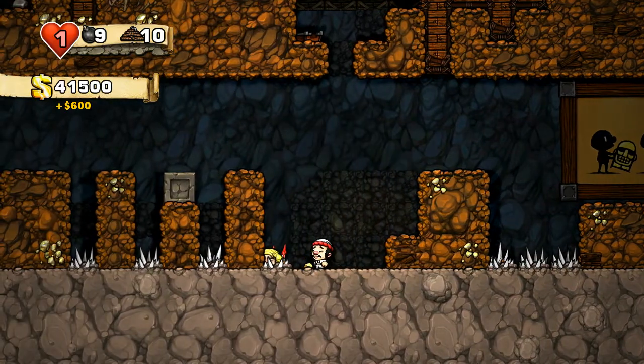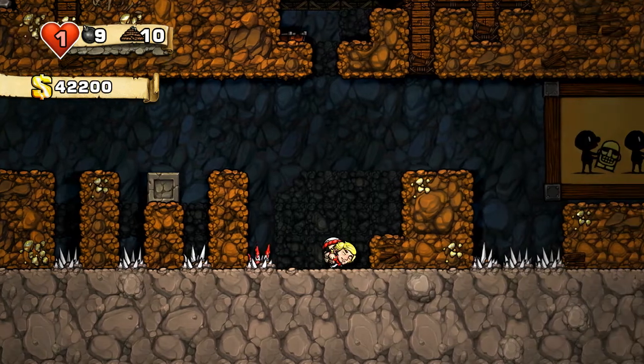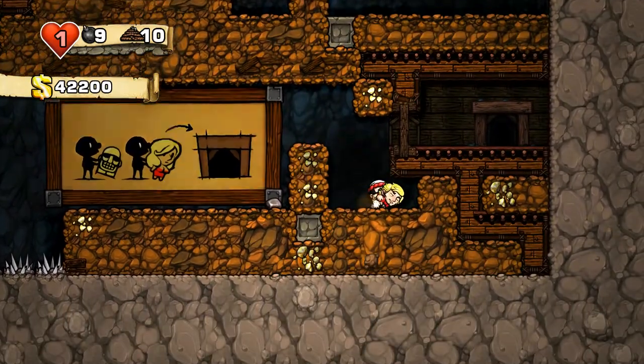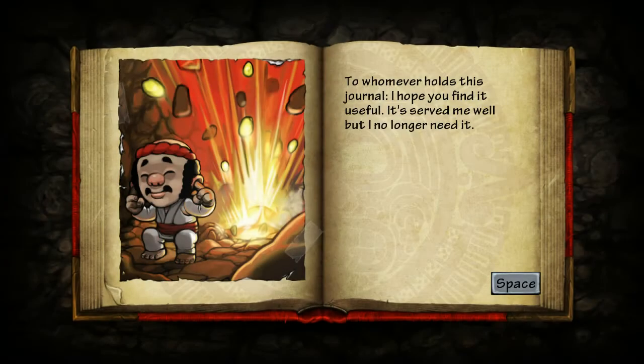And we get a little bit of gold as well. Yeah, we can walk through it. So down, pick it up. He's dead. I'm pretty sure he's dead, but it doesn't matter. We have him. And the final part of the tutorial is... we brought him back there.